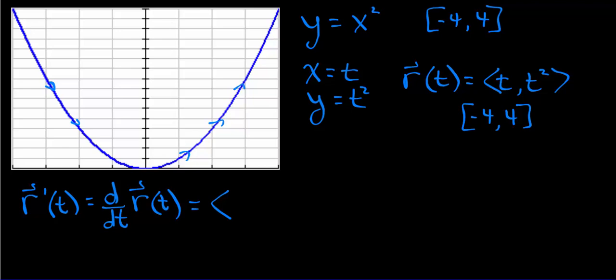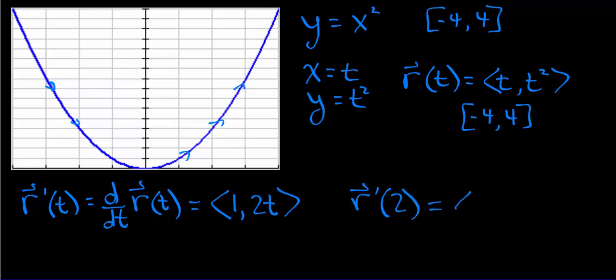Now this is just 2 dimensions. If we had the third dimension, we would have that component also. But you just look upon it as a package of functions. So the derivative of t is 1, and the derivative of t squared is 2t. All I do is take the derivative of each component with respect to t. Now, let's suppose that I want to find the derivative evaluated at 2.